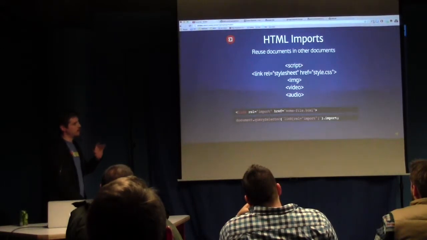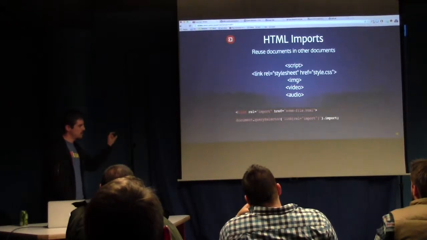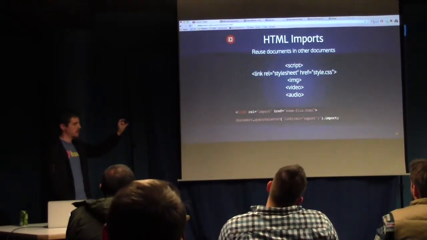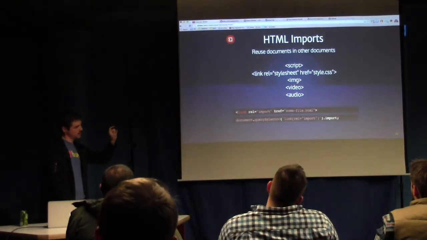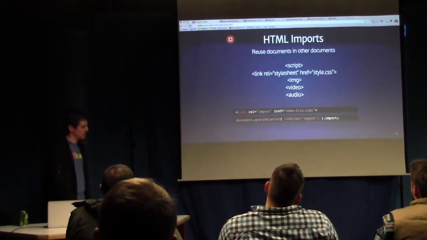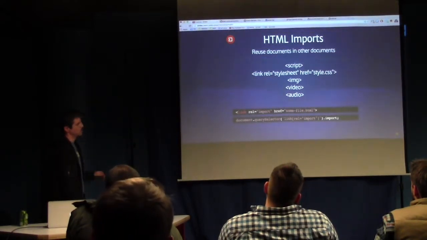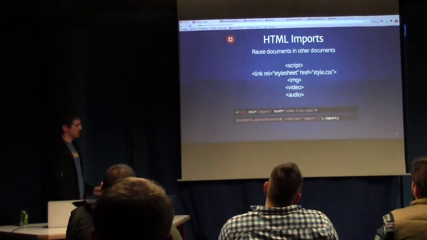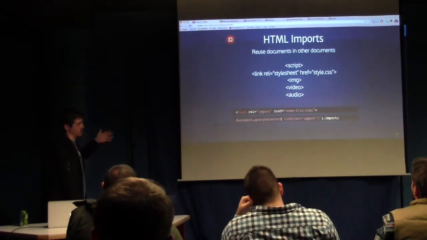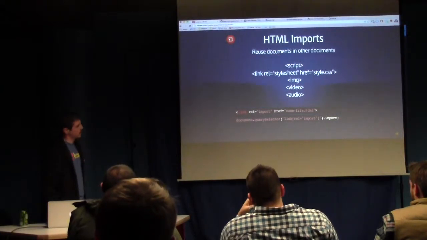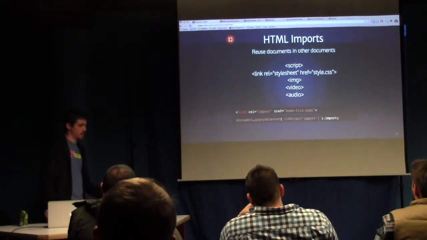then it doesn't actually do anything right away when you include that tag. You have to use document query selector and then grab that DOM element and get .import, and that will give you the contents of that file. So we've had script for JavaScript, we have links for style sheets, images, we have all these other ways of pulling in other media. Finally, we have a way of pulling in an HTML file that doesn't require JavaScript other than accessing that DOM node.